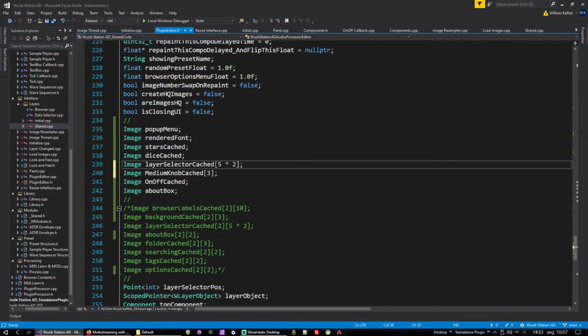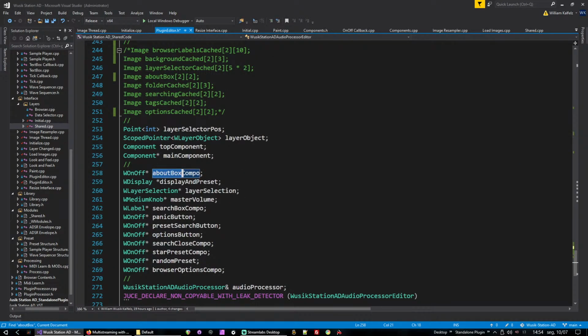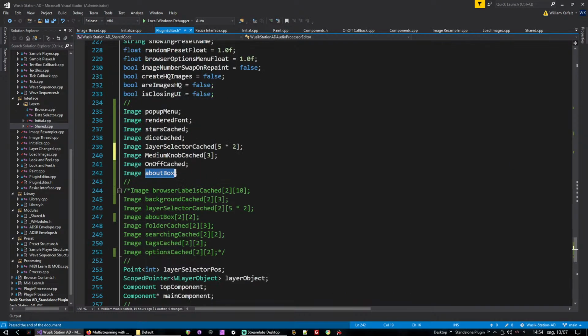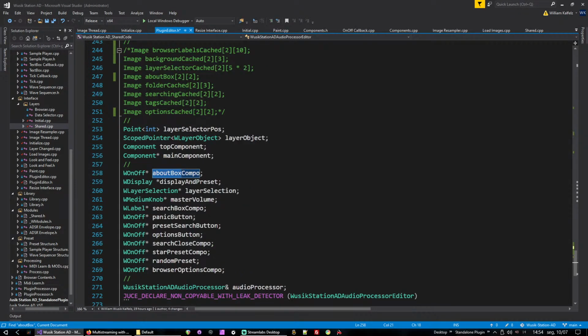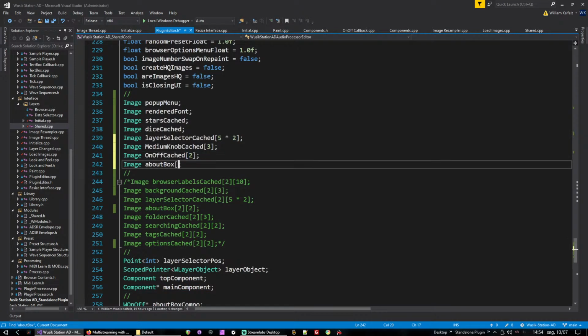Why are there two for about box? That I don't understand. Why two? About box component, this on and off. Okay, I know what it is. Because it does require an on and off object. So that's okay. The on and off also need two. The about box needs two.